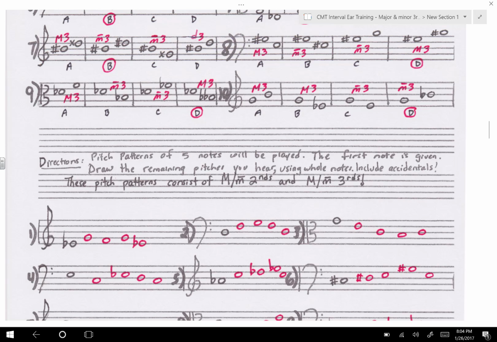For number 6, we're starting out in bass clef with a C sharp, which is as follows. And we're beginning with a major second, up to D sharp. That third note right there is an E natural. It's just a minor second above the D sharp. The first 3 notes sound like Do, Re, Mi.